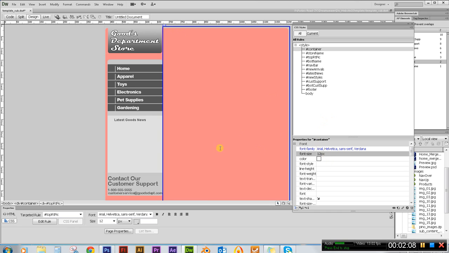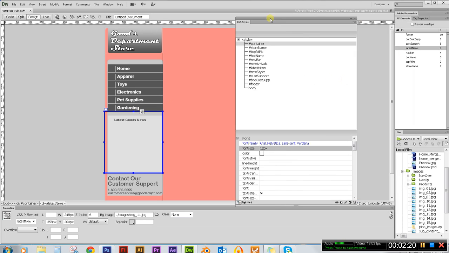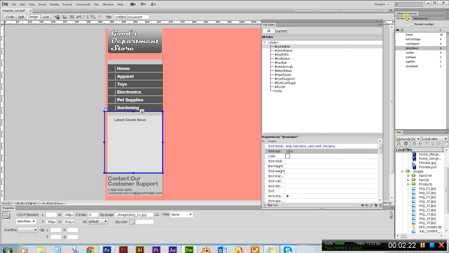And I'm actually going to click on now the goods div here, and if you click on that, it'll tell you what AP element it is, and it is latest news.